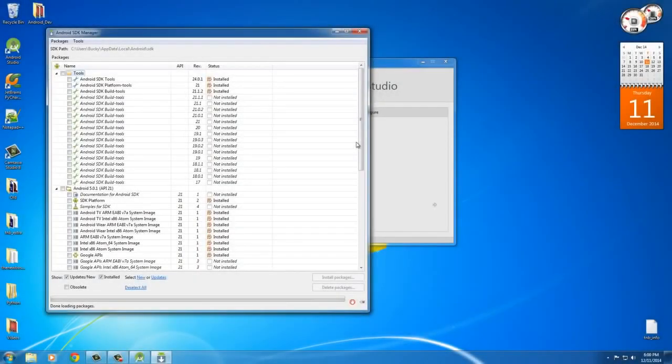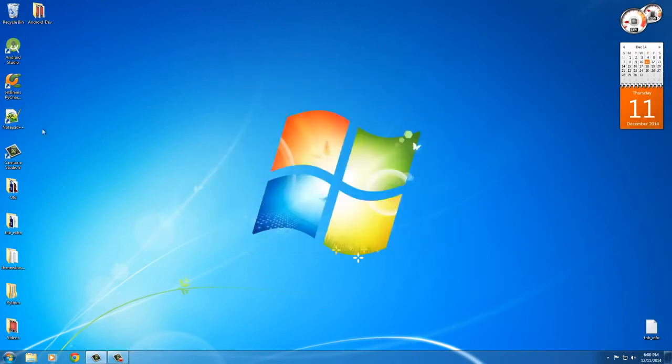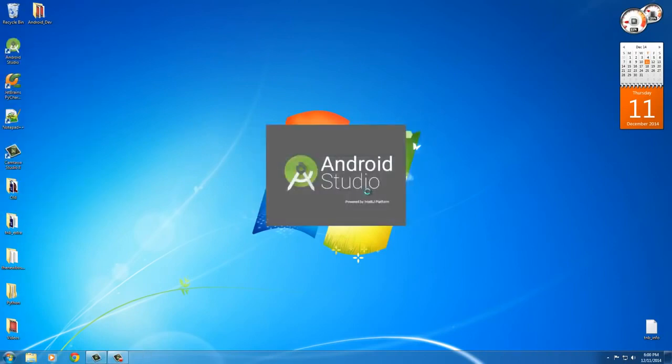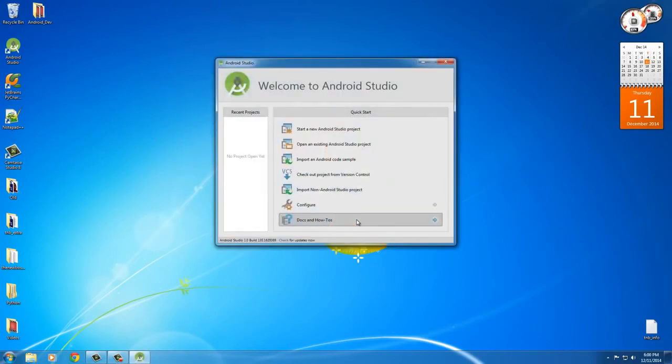Alright guys, so once you have all the optional packages installed, you can just close out of Android SDK Manager, and it's also a better idea to close Android Studio altogether, and now right click it and run it as administrator to open it again. The reason you want to do this is because you want to make sure that Android Studio is aware of all the updated packages. So that's why we closed out and opened it again, so it doesn't have anything weird stored in its cache or memory. So now we are finally done installing everything and setting everything up. We are ready to start making our first Android project.